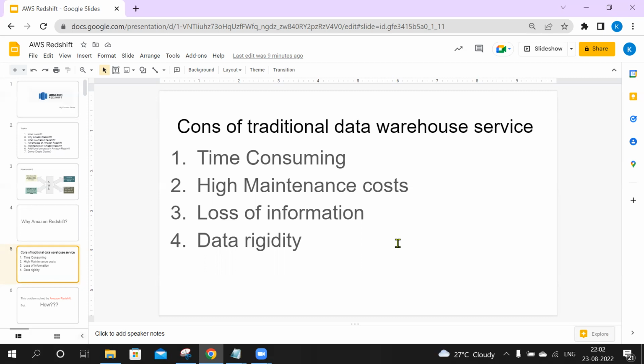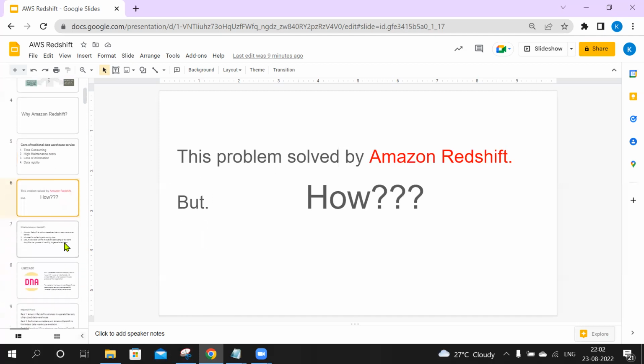Thirdly, there was a possibility of loss of information while downloading the data. And fourthly, there was some data rigidity. It was an issue. Now this problem is solved by Amazon Redshift, but how? That we need to know.